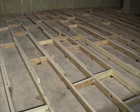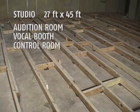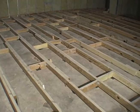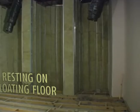The entire studio is 27 by 45. That includes the audition room, the vocal booth, and the control room. And all three of these rooms are floating on U-boat. And I emphasize, the floating floor is not touching the existing wall of this building. The floating floor was built 6 inches separated from the walls. In this way, the studio walls will be resting on the floating floor. That wall is resting on top of the floating floor.